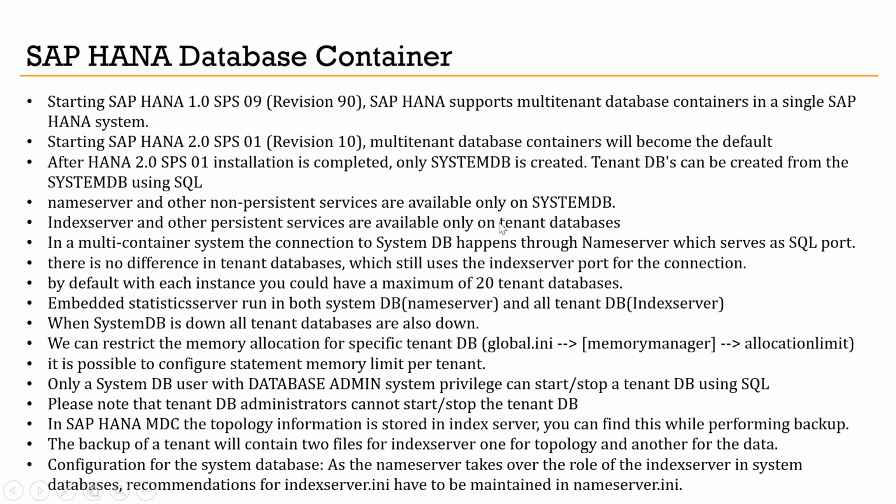Okay, so another interview question: if I have two tenant databases in my system, how many index servers will be there? So number of tenants, number of index servers. So with two tenant databases, you will have two index servers in the HANA system, one for each tenant. So many questions come from this area. Whatever points I mentioned, refer to them as interview questions as well.